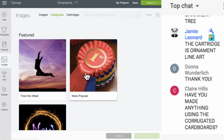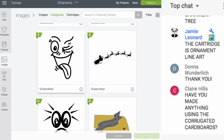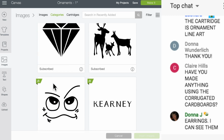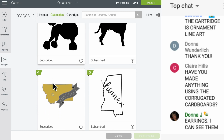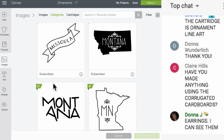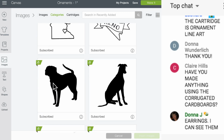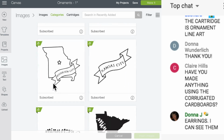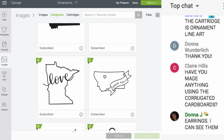And let's go to categories. Most popular, let's see. Look at these faces. These are new. Oh, I got the hiccups. Some of these I've shown already, so I have some new ones. Look at the poodle. There's a whole new dog one, and cartoon faces. There's the dogs. And reindeers. There's some new Christmas ones that are really cool. Okay, I'm going to show those in another video.